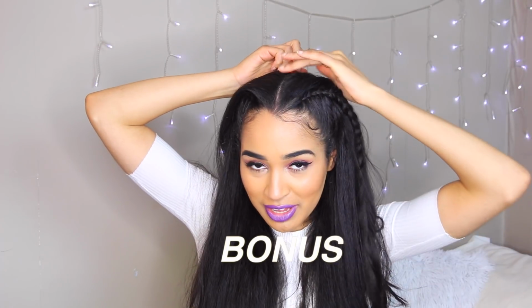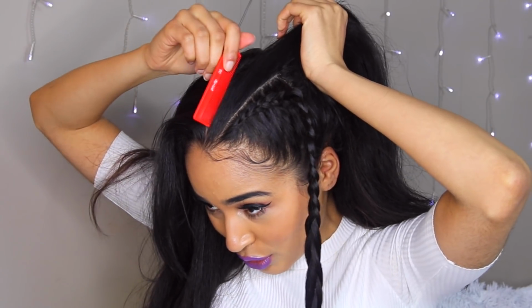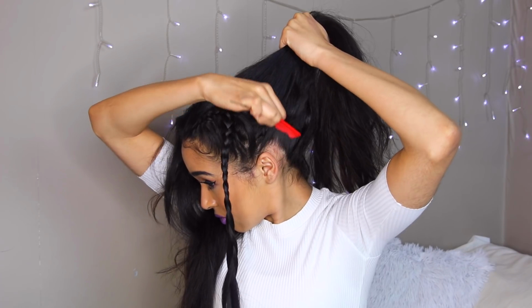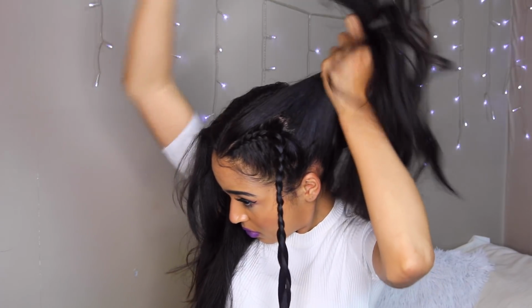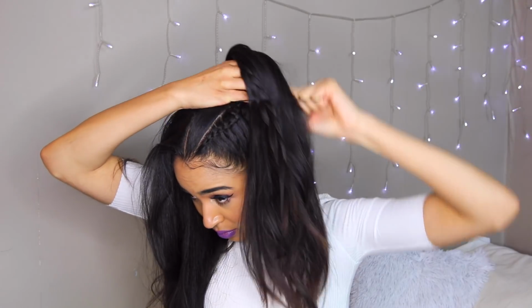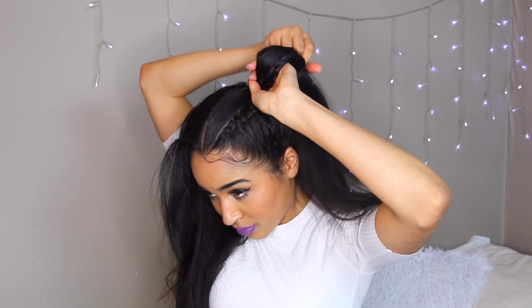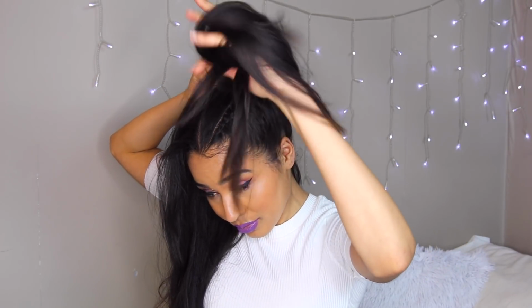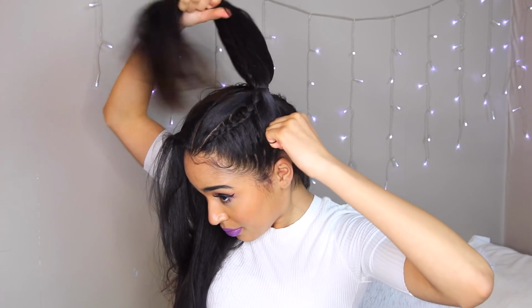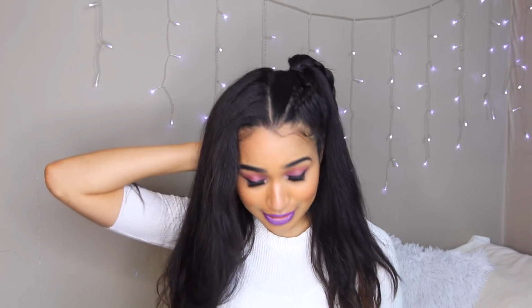So for hairstyle number 4, you're going to split your hair down the middle again, and use your thin comb to define this section. And then do the same thing on this side.